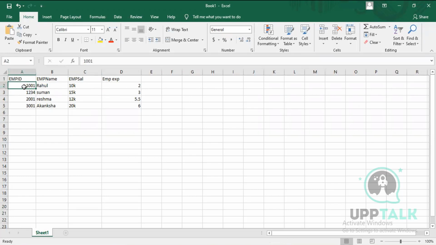Okay, Sonal, you are getting it right, and Dilip, you also. Yes, it's a primary key. Every table will have a primary key, right? A key is nothing but a unique value in a column.